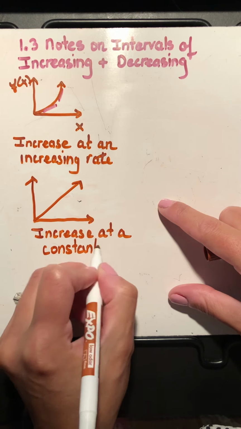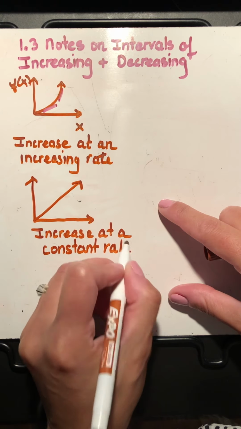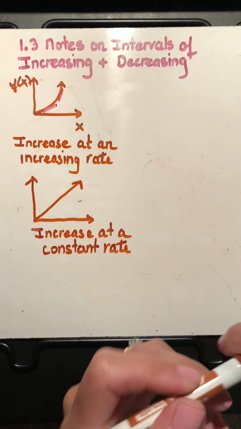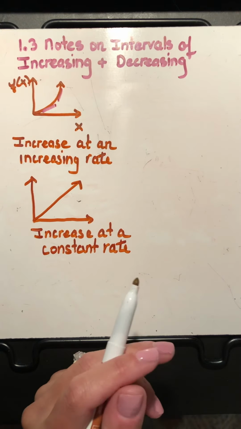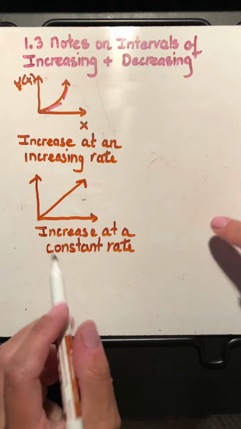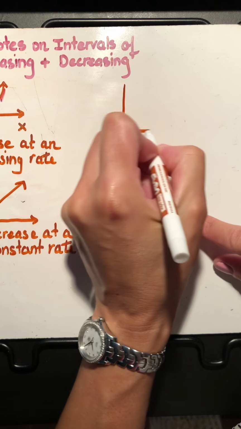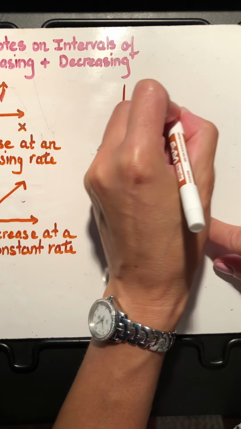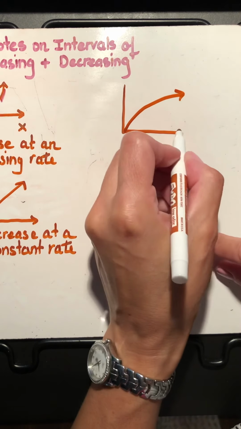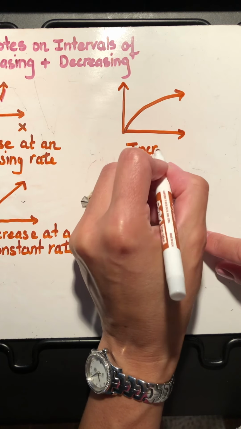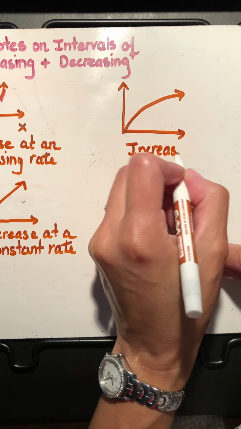And there's one more scenario that you could probably think of if a function is going to increase. I encourage you to pause the video and guess what that is. Okay, so you may have guessed it. We're going to increase at a decreasing rate. Okay, so increasing at a decreasing rate.